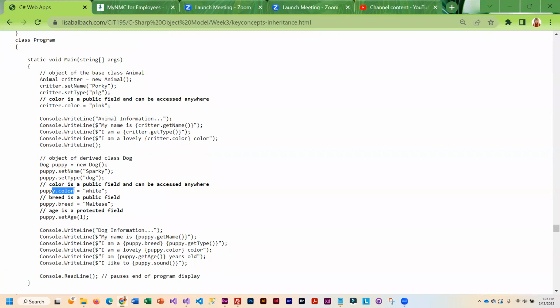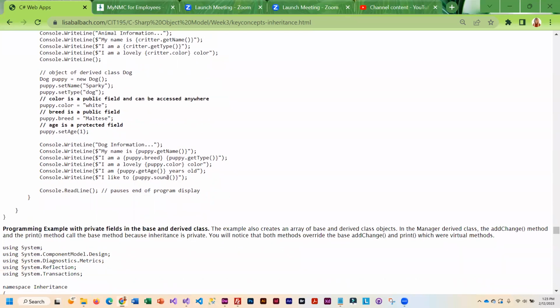Color is public, so I can directly access that. Breed is public, so I can directly access that. And age was protected, so I still have to call setAge because I am in the program class, which does not have direct access to age.